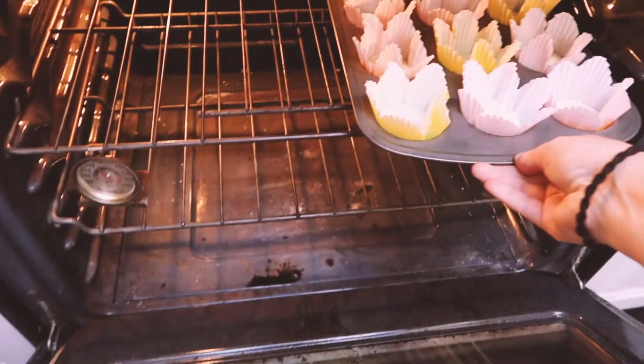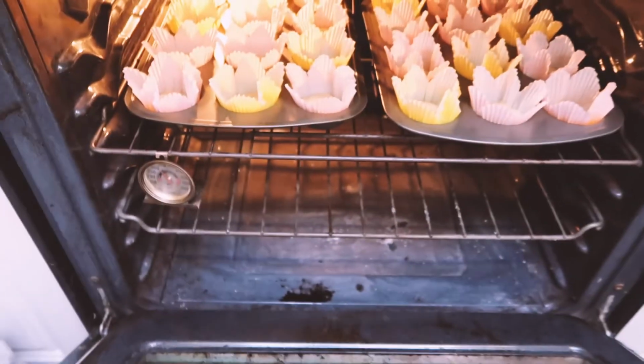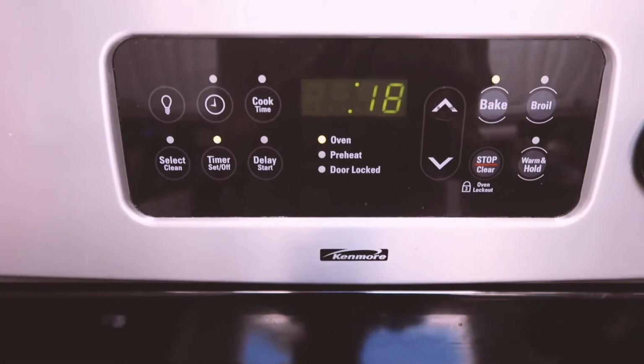When we're done filling all of the cupcake wrappers, I always bake my cupcakes on the middle rack, and I only put 2 cupcake pans in at a time to make sure they cook evenly. And you're going to want to cook them until they test done. For me, that was 15 minutes, even though I set my oven to 18 minutes.